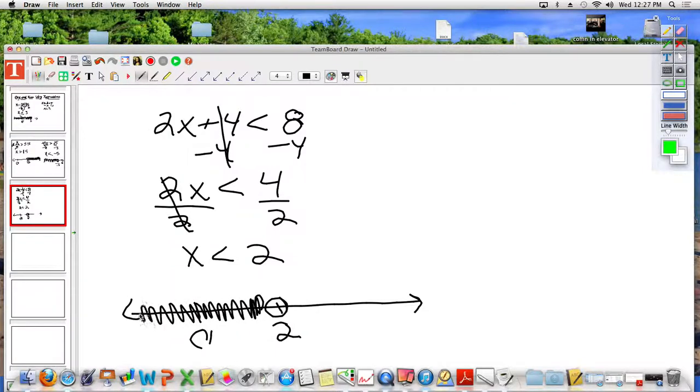Since you divided by 2, wouldn't you divide by a -2, not normal 2? Is the 2 negative? No. The 2 was not negative. I divided by a positive 2 to get rid of that 2. Since I divided by a positive number, I don't change the direction. But wouldn't you divide it by a -2 because the top one's positive?